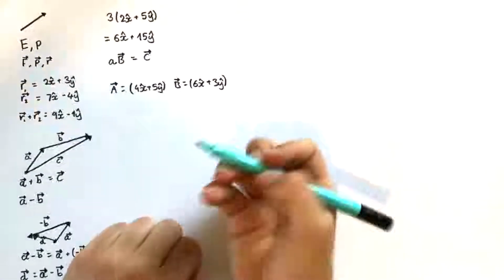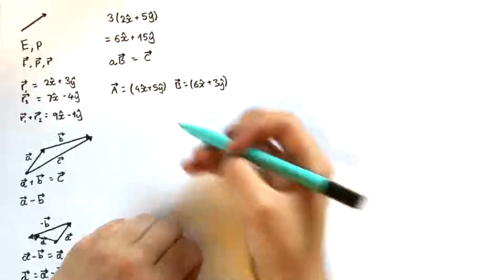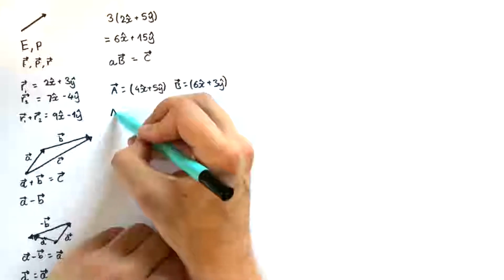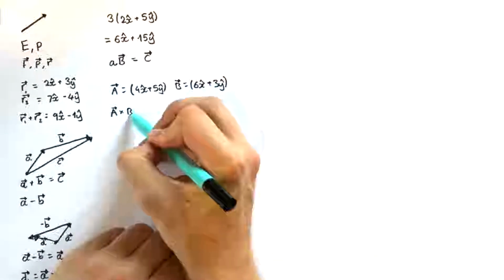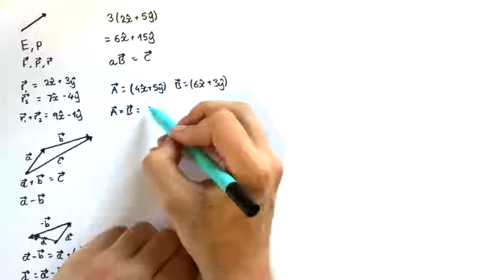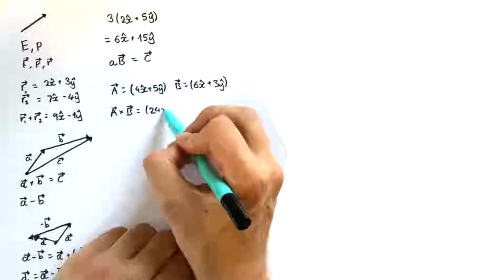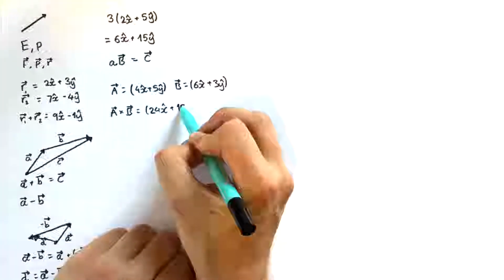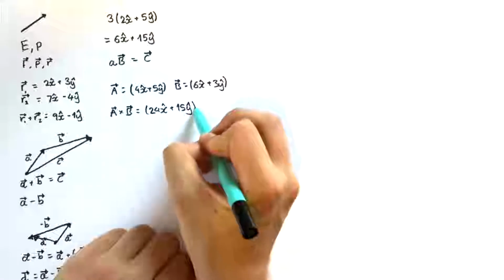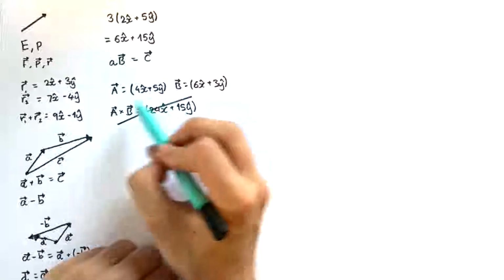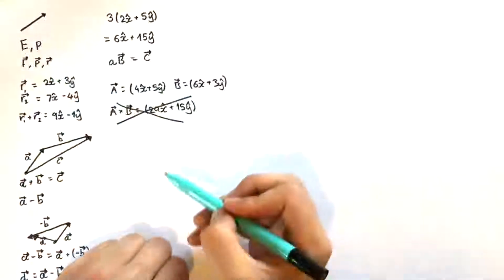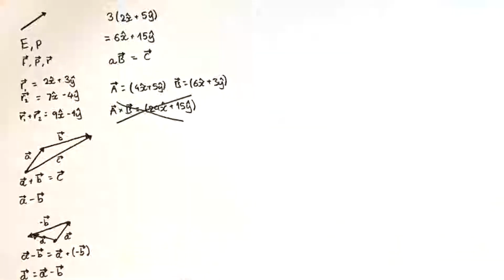You might just think, why don't we just multiply each component together? And so you will say that A multiplied by B is just, well, what would it be? 24x hat plus 15y hat. But that is not the case. That is not how we multiply vectors. Unfortunately, it is a little bit more complicated than that.